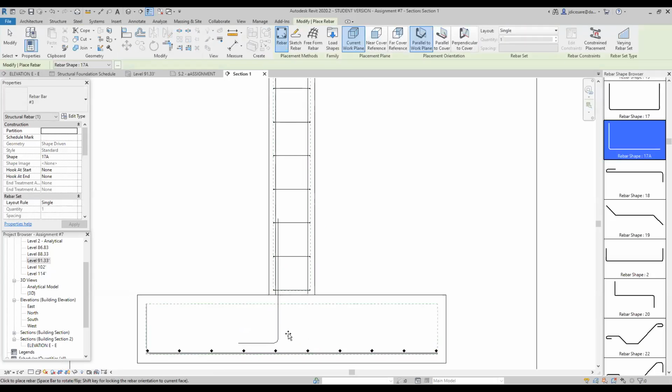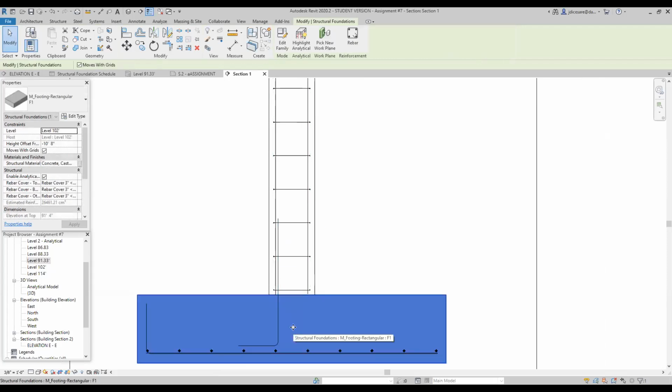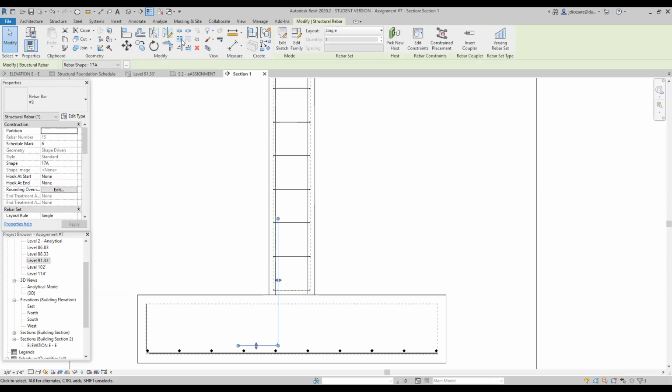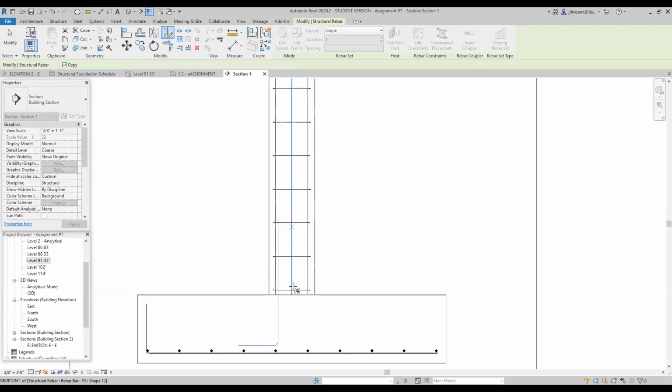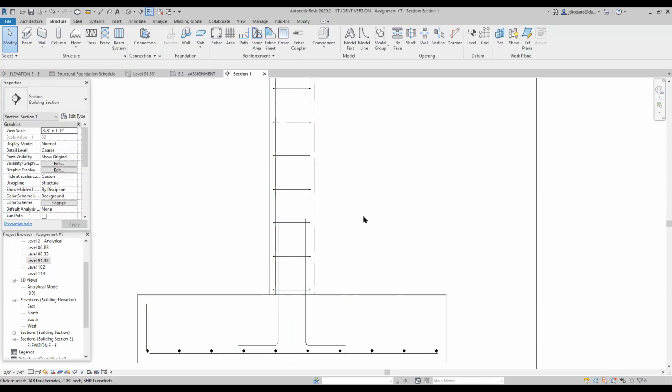Now, if you want to put it a little bit lower, you simply pick on it, move it down. I want to make it a little bit lower. Now, if you want it to look exactly the same on the other side, then you click on it and use the mirror command, but now I'm going to draw the axes. So I'm going to click on this one, take this point here, go straight up, and there you go, okay? And there you have the dowel.